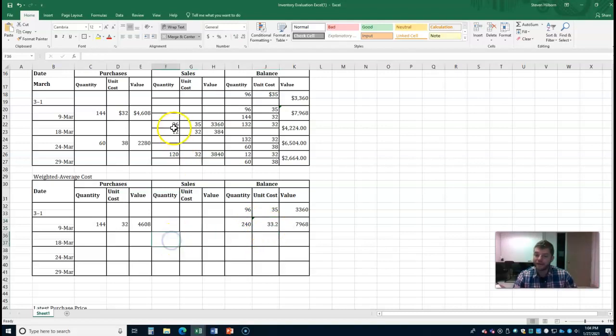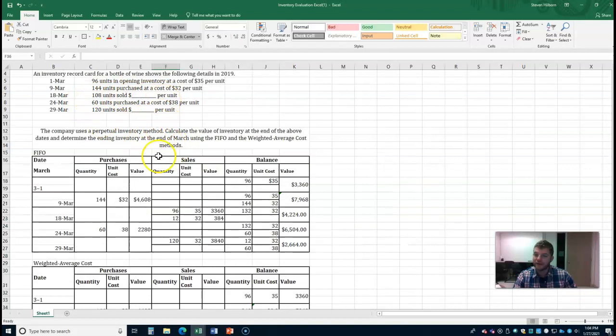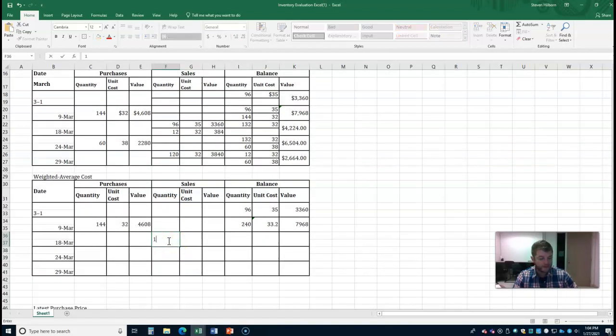So when our next idea is to sell it, we're going to sell 108, we can just say, okay, I'm selling 108, and I will sell it at that $33.20. And I'll know that I had 240, I sold 108, and that leaves me with 132 left at $33.20. And you can do this two ways. You can multiply those together to give you that number, or you can do the beginning inventory minus the sales, same number.